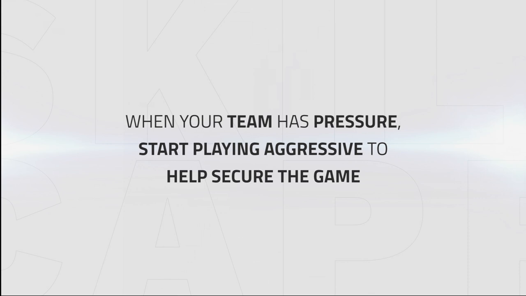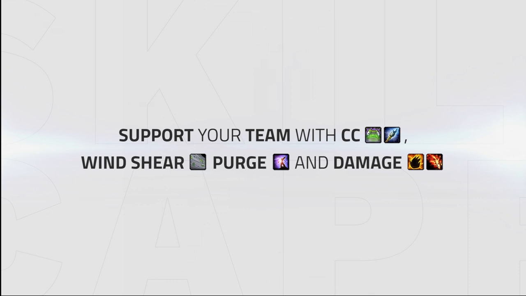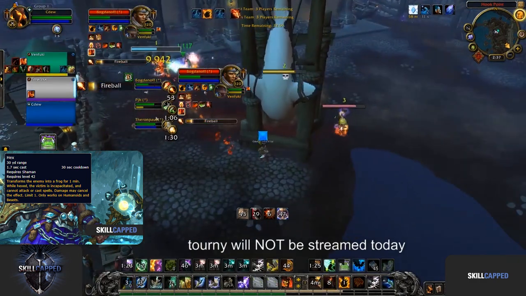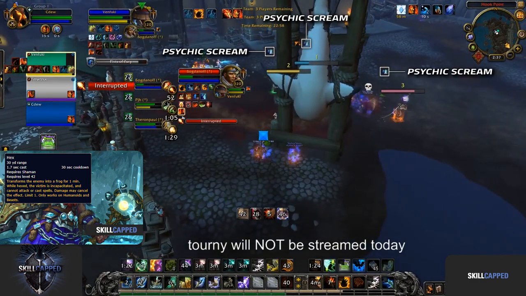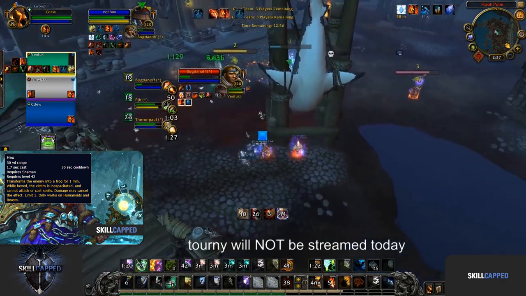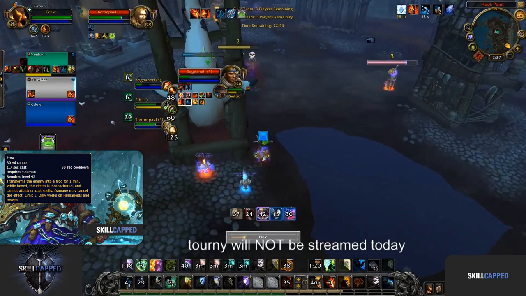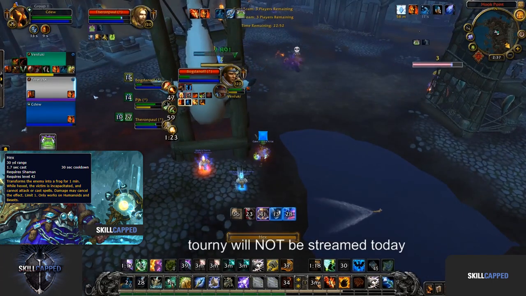When your team has pressure and can score a kill, you should leave the pillar and start playing aggressive to finish the game. Support your team with CC, wind shear, purging, or damage. Jumping into the next clip, we can see how the enemy team is under a lot of pressure. They get caught in a triple fear, which allows Seedu to land a hex on the enemy healer to keep the pressure going.